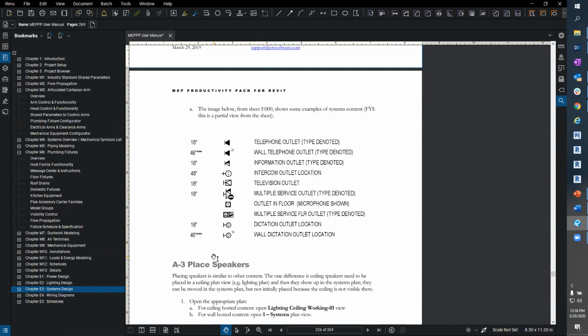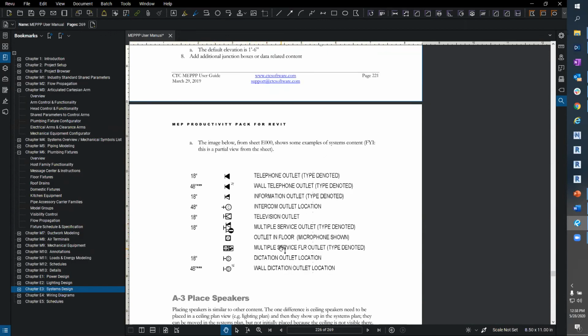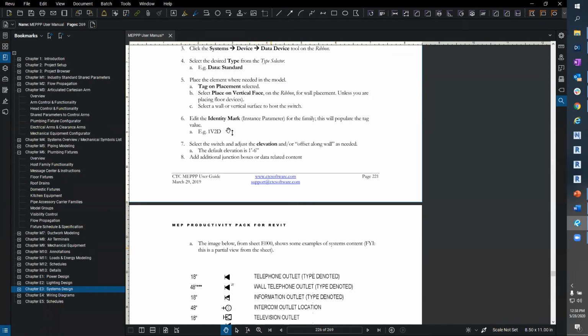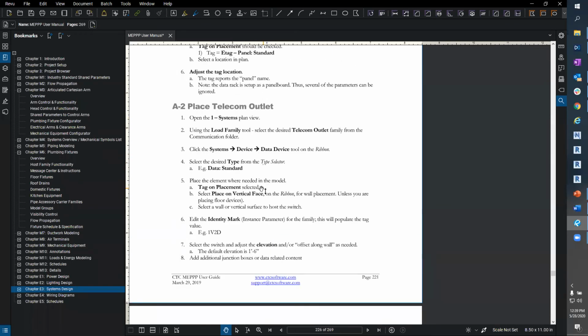Definitely when you start to dive into some of this stuff, going through the manual, read through how they're telling you to follow that workflow. Most of us understand the general workflow for electrical, but there are some subtle differences in here.